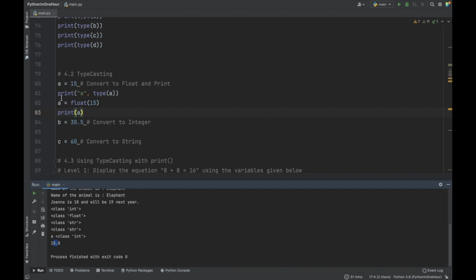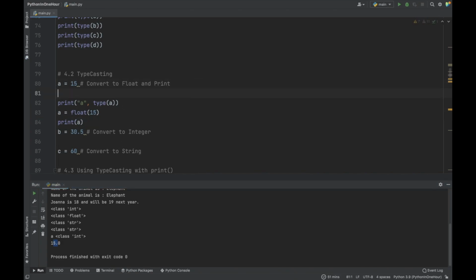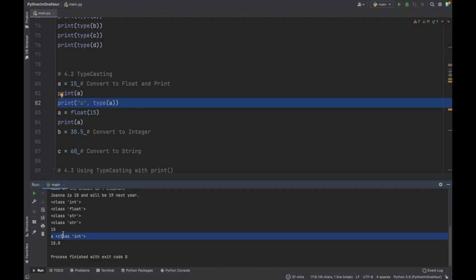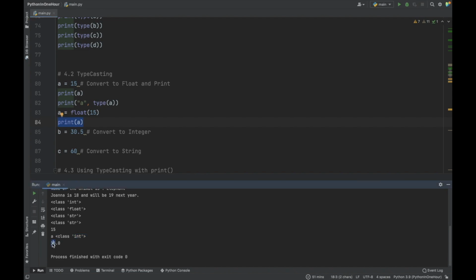So before I convert A, for example, if I write print A right here and I run this, it says 15. Then we have printed the type of A, which is int. And then we've converted A into a float on line number 83. And we've printed the value of the converted variable A, which is 15.0.